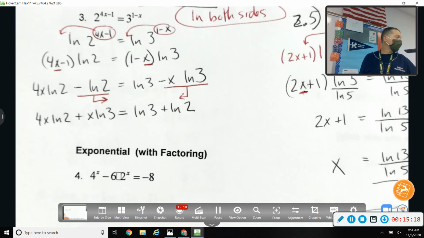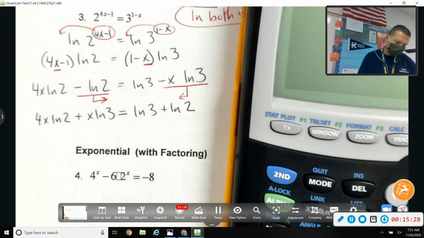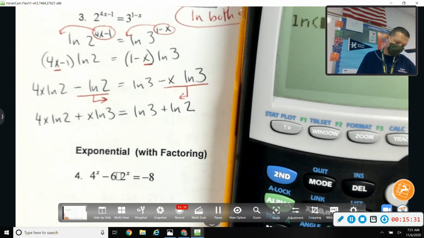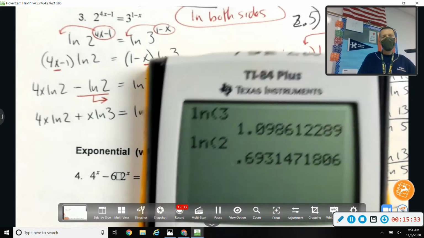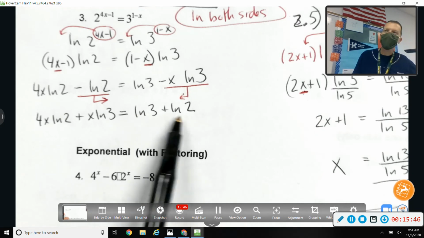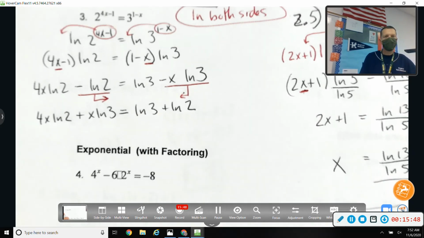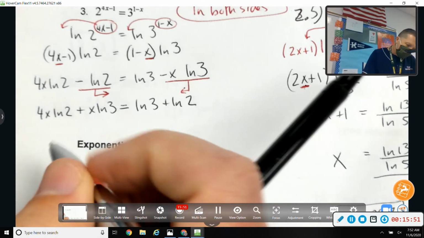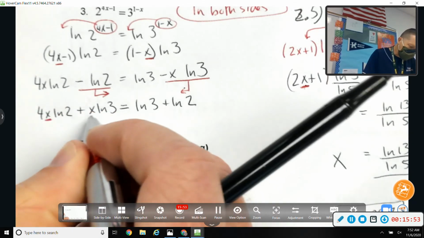Remember, natural log 2 and natural log 3 are just numbers. They're not nice numbers, but they're just numbers. There's nothing magical about those. Not recommended, but I suppose you could put them in the calculator and then just carry 3 or 4 decimals as you work the problem. But it's easier to just write ln 2 than 0.693147. So leave it in terms of natural log, but realize that those are just numbers over there, and your calculator is going to handle it in a minute. It can handle it. The calculator can. I don't know if you can, but the calculator can.